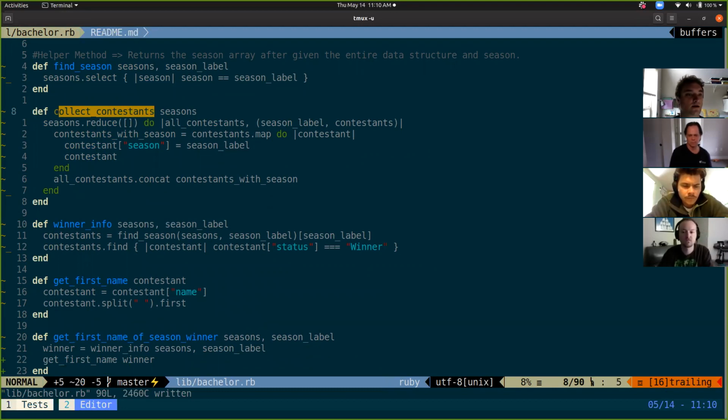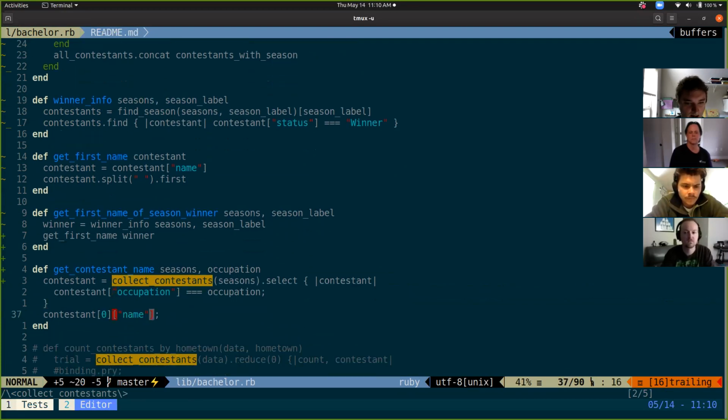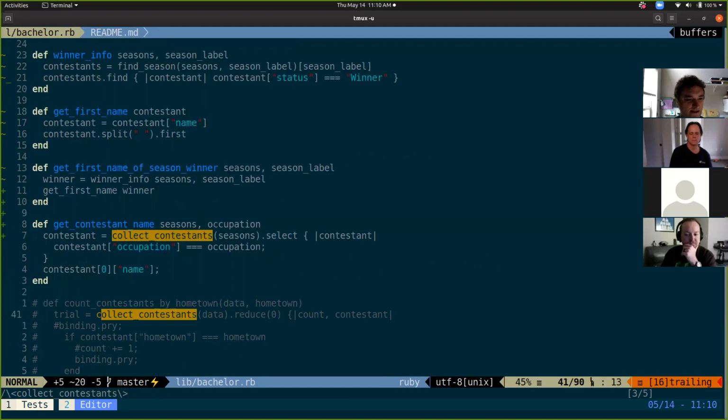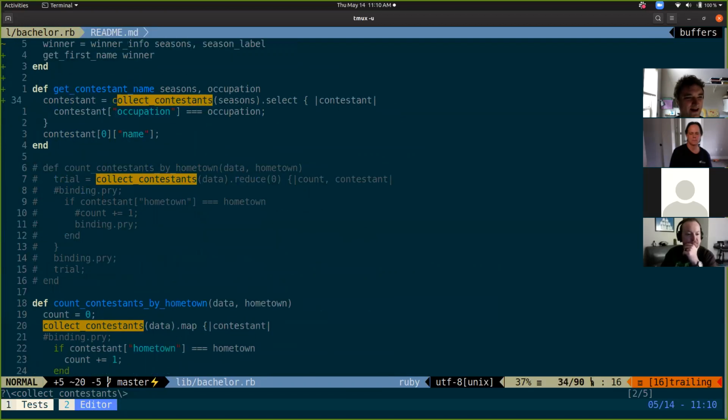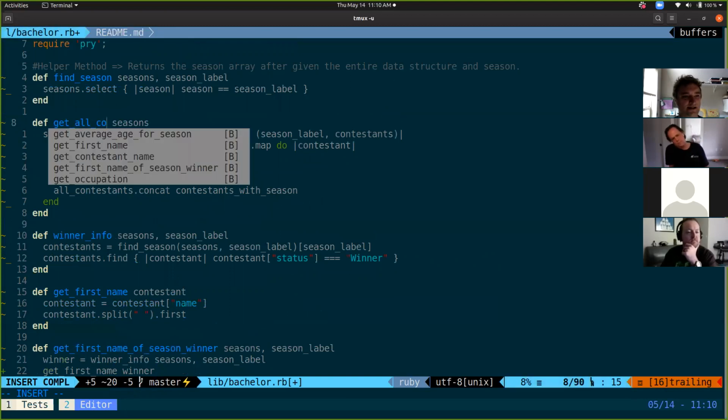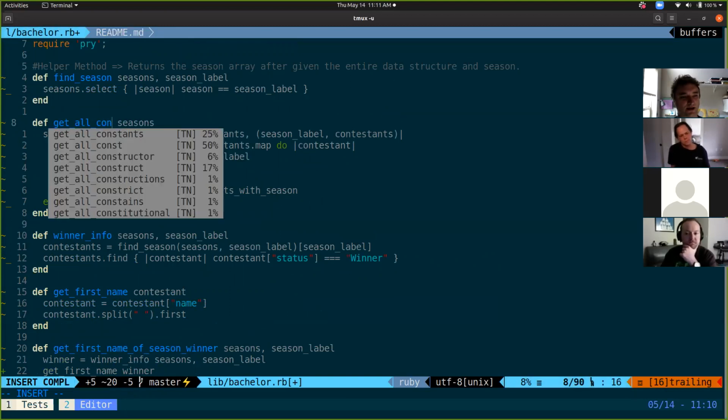And then if we take a look at how we're using it here, I'm going to say that this should be collect contestants. I think that get all contestants is a little bit more semantically accurate.